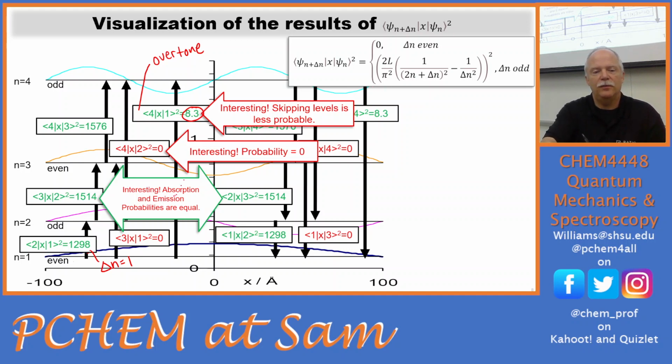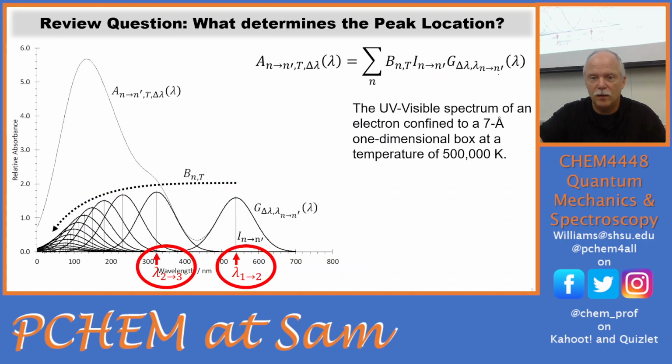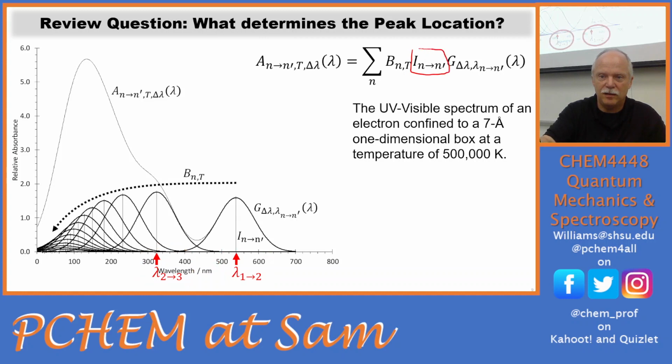Notice where delta n equals 1, you see that's going to be in the denominator over here. So the change in energy levels is in the denominator. So when delta n is 1, you have the smallest denominator, so you have the largest fractions. If we go to delta n equals 3 or delta n equals 5, you see it's in the denominator and it's squared. And so we've got a huge drop in intensity. And so we've calculated these I values here just now. And those are these intensities here.